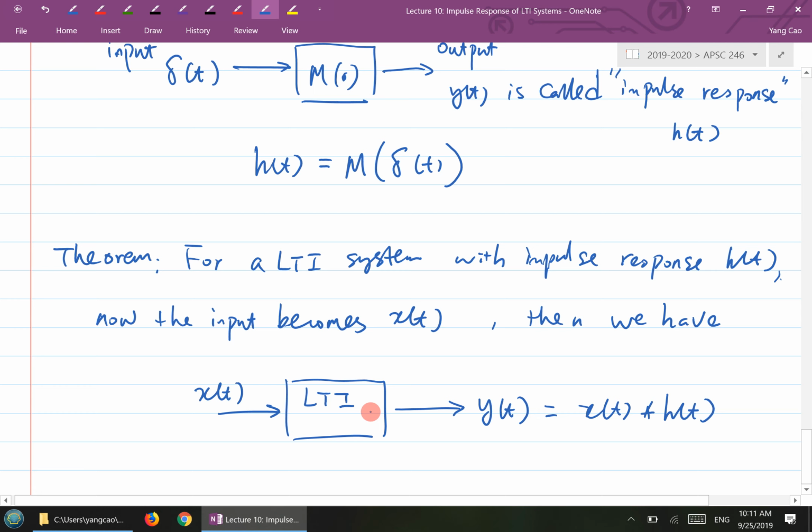However, the other way of doing it is, I will plug into the system a certain impulse signal. Once I get the impulse response, I don't need to care about any other different inputs anymore. I can just convolve that type of input with the impulse response. So that's why this is a powerful one here.